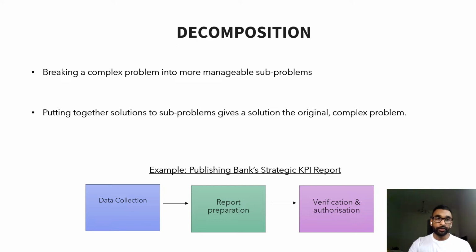To explain this, I take the example of preparing a strategic KPI report for the board of directors of the bank I work for. It's a complex and daunting task. As the first step of approaching the problem, I recognize decomposition of the problem into subproblem areas, which are data collection, report preparation, and finally the verification and authorization. However, each of these subproblems is still complex and should be further decomposed.